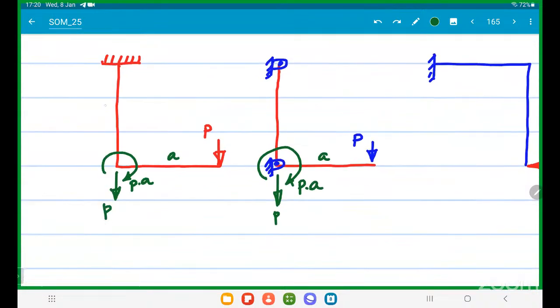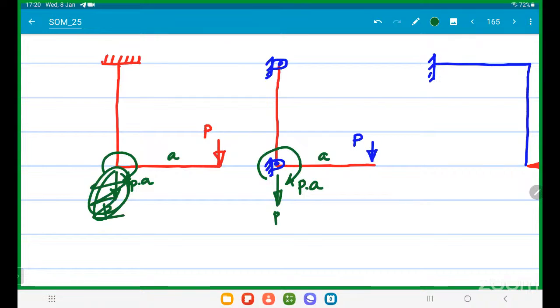Now come to this case. Here tell me, how many loads are acting in the vertical member? Two. Here we are very clear, both will be acting. But in the GATE exam previous year answer keys, they are considering only moment. They are not considering this one.